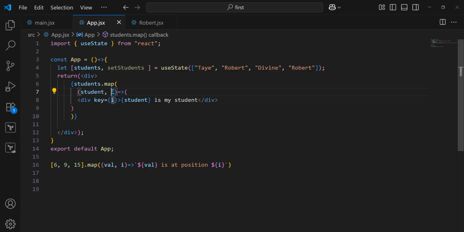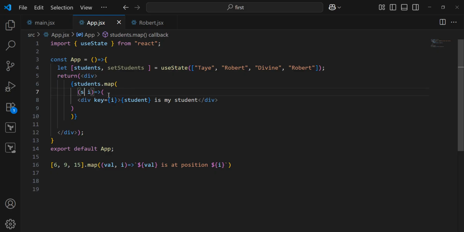Why can't you just remove that student comma index and only use div key is equal to i, equals to index, sir? Now I should remove this student? Yes. Why can't you remove this part?